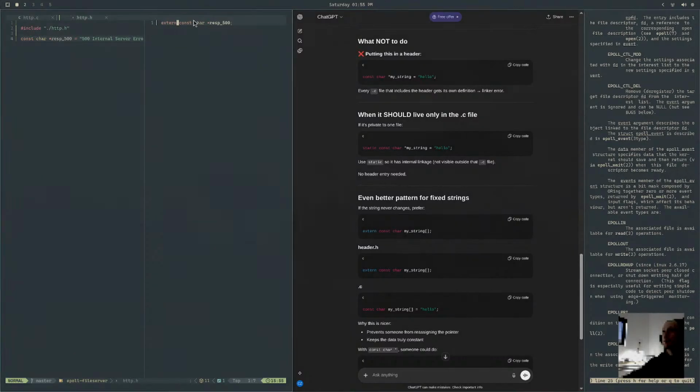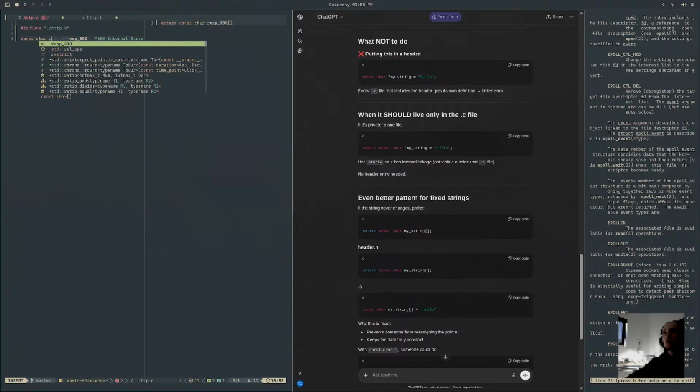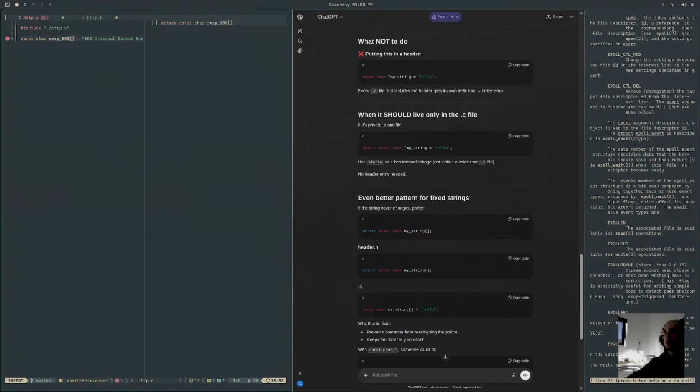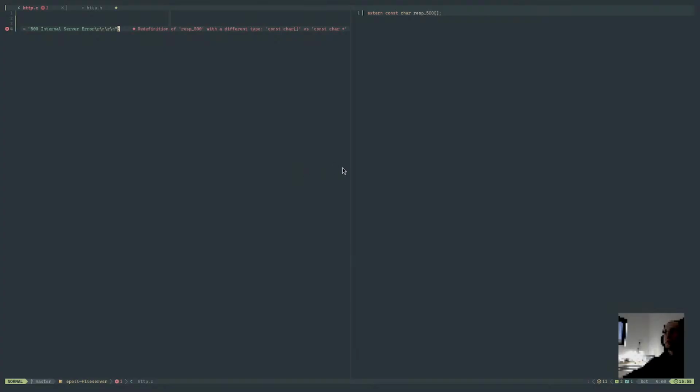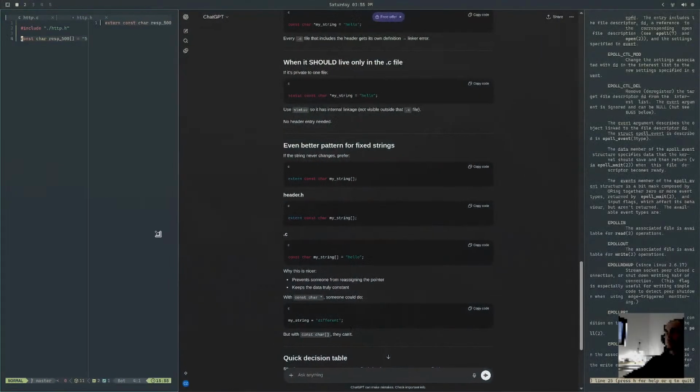Oh, maybe that's a better thing to do. Character array. And then here we can say response is a character array. Const char my string. Okay, I didn't like that because of what? There we go. Just need to have it reread the header.